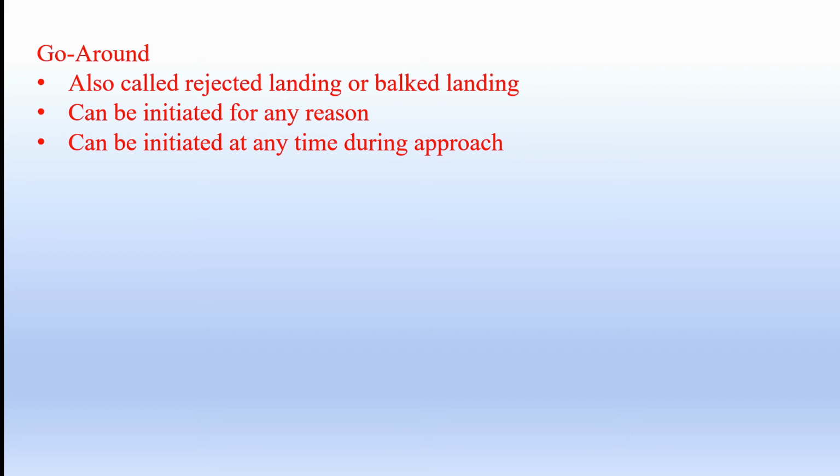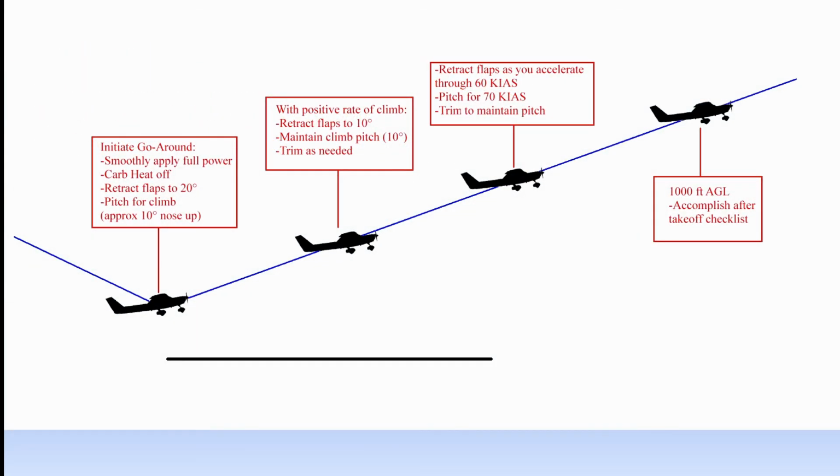Sometimes in mountainous airports or things like that, it would actually be better to take the aircraft off the end of the runway rather than impact a mountain in flight. But for the most part, a general aviation aircraft can initiate a go-around at any time. So let's take a look at the procedure for a go-around in the 152.